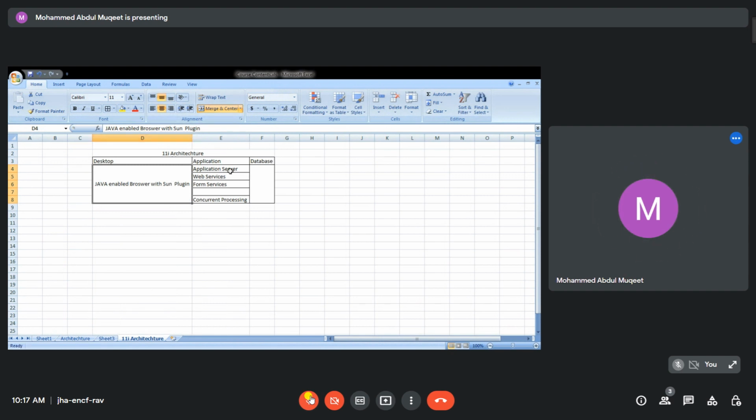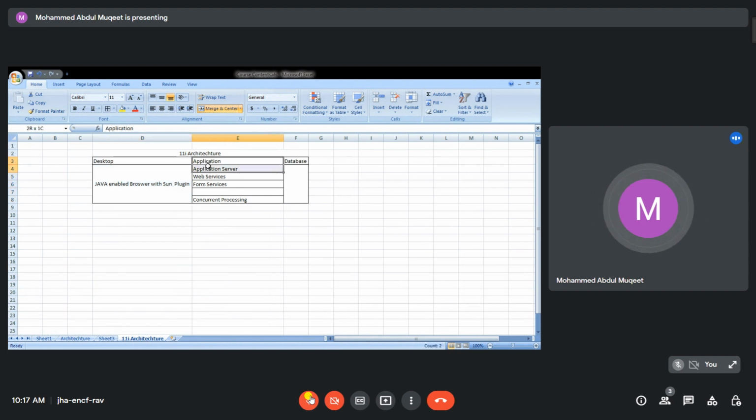All right. See, when we do the installation of 11i, we will have Oracle application server, web services, forms services, and concurrent processing installed on our application tier. And on the database tier, we will have the database.